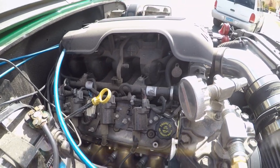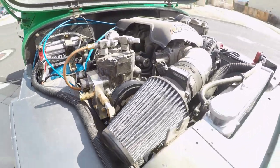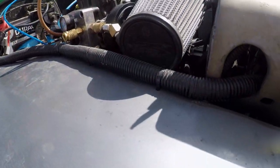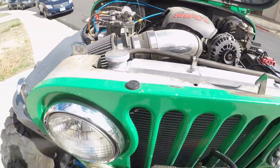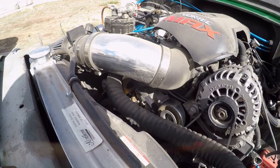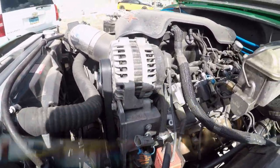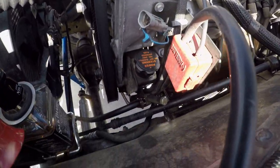Now this is a truck motor, and it's worth noting you can only run this with the truck motor. So, truck motor, truck manifold. I've got a ProDry S filter, I believe it's, I don't even remember the brand. Sorry guys. That's an AFE ProDry S on a custom set of adapters and all the hoses and dingle bobs to make it go right into the intake. And I am running the MAF, and I do run a full MAF and MAP, or a MAF and speed density tune combination. I don't get rid of one or the other.